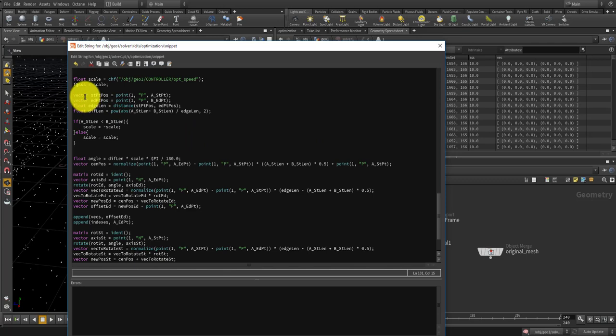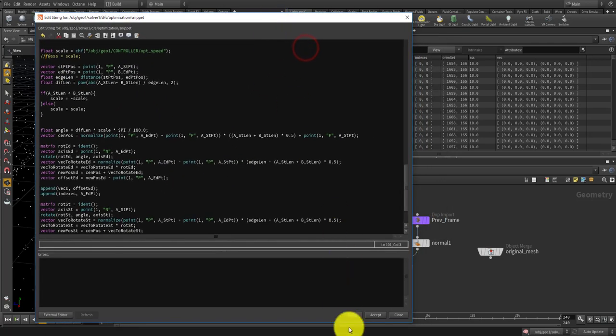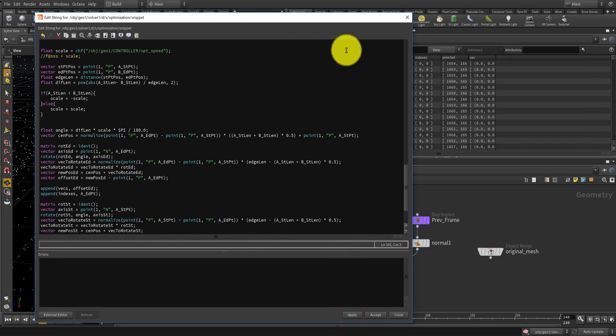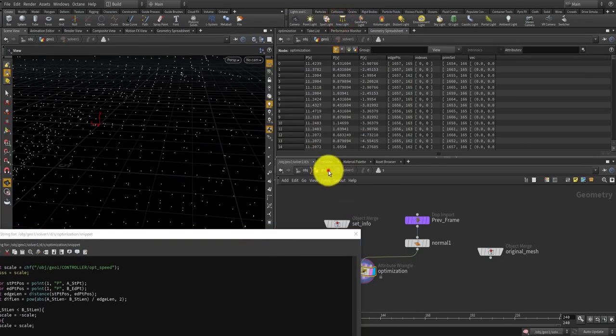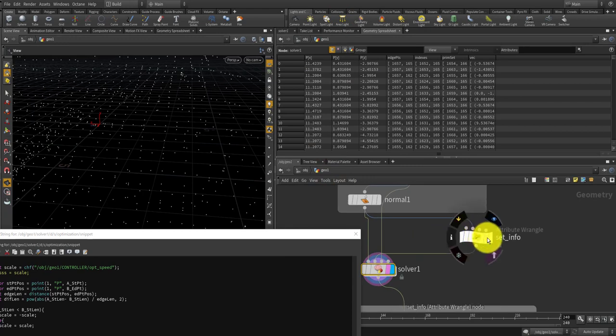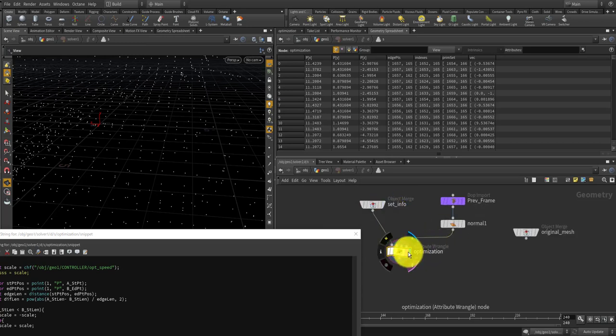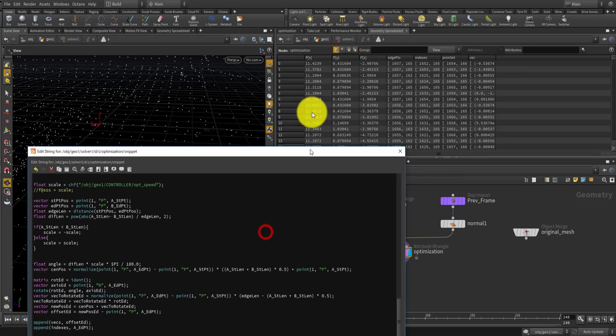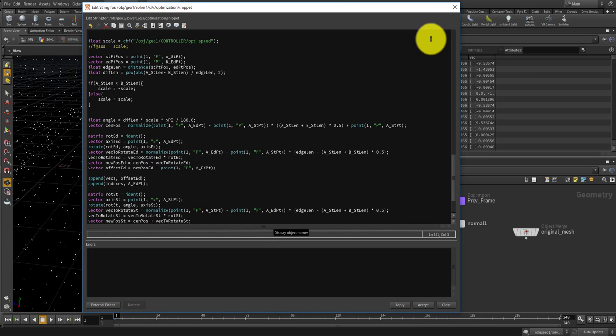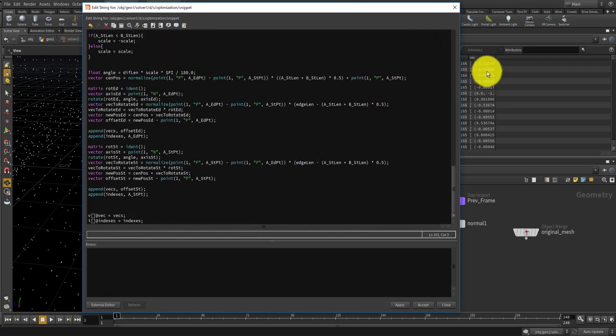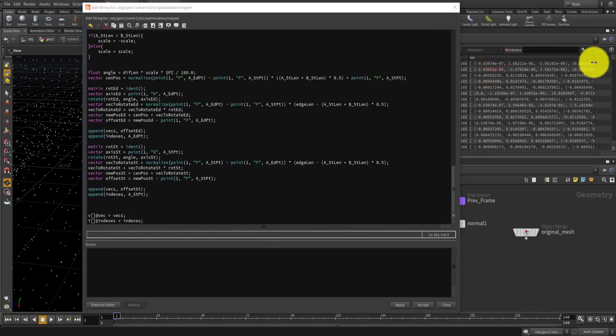Now, first of all, I don't need this one. Let's go back again and okay, now I get this. It's a bit weird, but it happens in solvers. Okay. Now this seems correct.